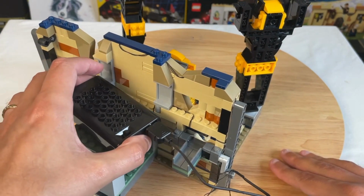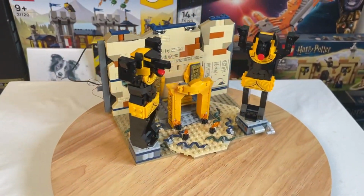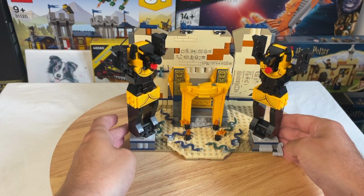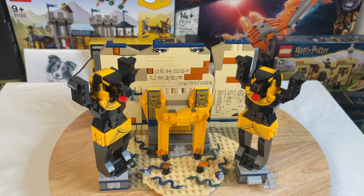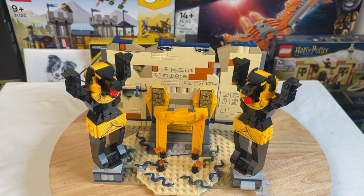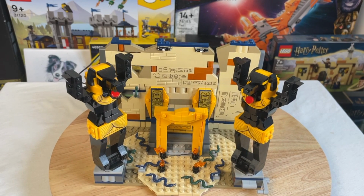All in all, took me about 45 minutes, maybe an hour to put this together. I took my time with it. I didn't want to rush it. I advise anyone building these to give yourself plenty of time so you're not rushing to get it done. Take your time with it. But now it's super easy. It's far more easy than I was expecting.